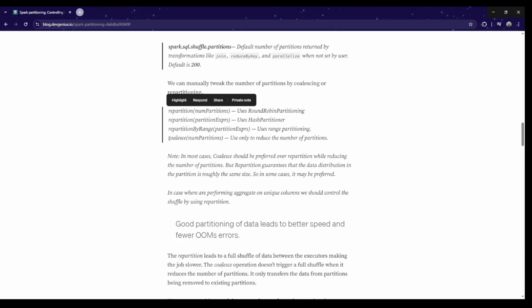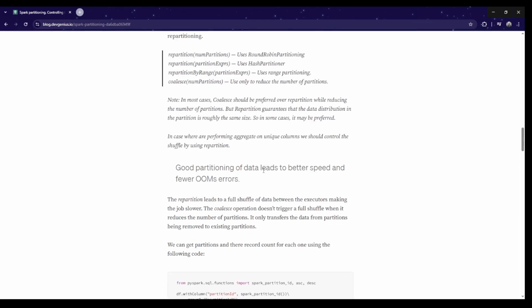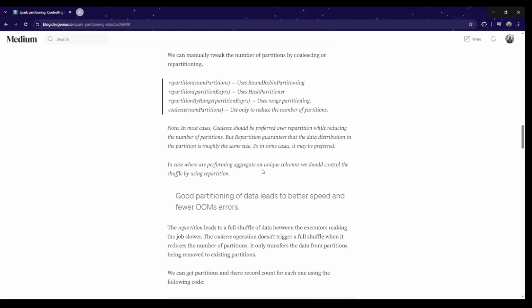If we want to decrease the number of partitions, we can use coalesce, which simply reduces the number of partitions. I will create a separate blog on how coalesce reduces the number of partitions without doing a full shuffle, and that's why it is generally preferred if you are trying to reduce the number of partitions. But again, it is not always recommended to use coalesce.